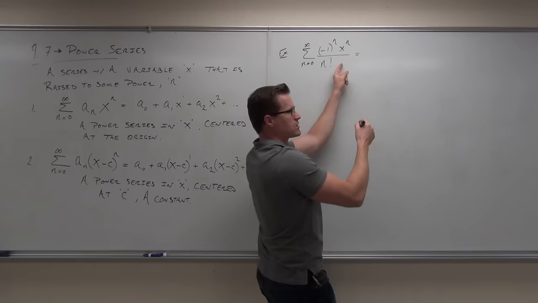Tell me something about this series that you know right now. Alternating. It's alternating. All right, so alternating series, we take the limit. What's the limit of that series? Zero. Remember doing that? Limit as n approaches infinity is zero. If the sequence from which we get our alternating series goes to zero, that's like the divergence test for our alternating series. Next up, what's the next thing it has to be?